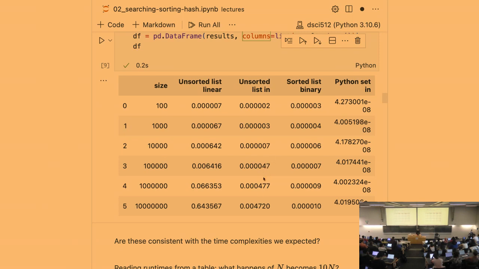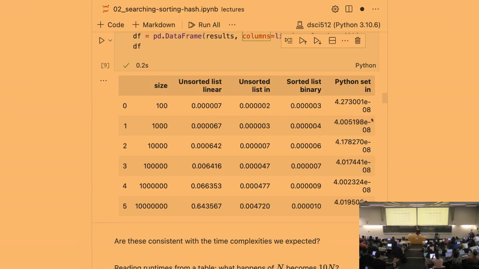Here, this value is roughly 10 times larger than this one. This one is roughly 10 times larger than the previous one. And for the smaller values, it's so fast that it's probably getting shadowed by the other operations going on on my laptop, for example. Okay?